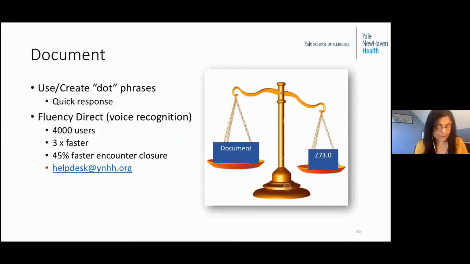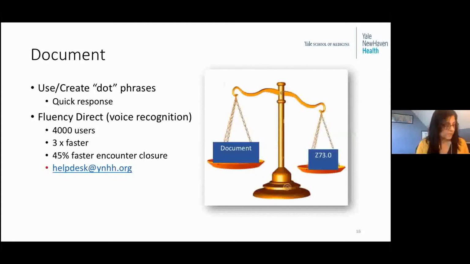I did say you don't have to document everything, didn't I? And here I'm talking about documentation. Well, you do want to document quick responses so that the metadata can then be recorded, and you don't have to worry about details that are already captured as to who did what at what point in time. Whether you type, use macros, voice recognition, or virtual scribes, all of those go.